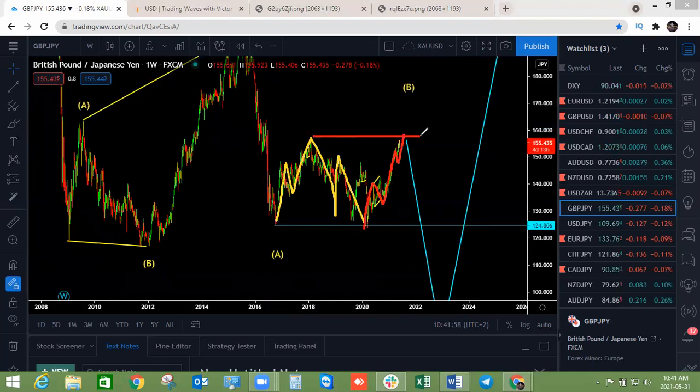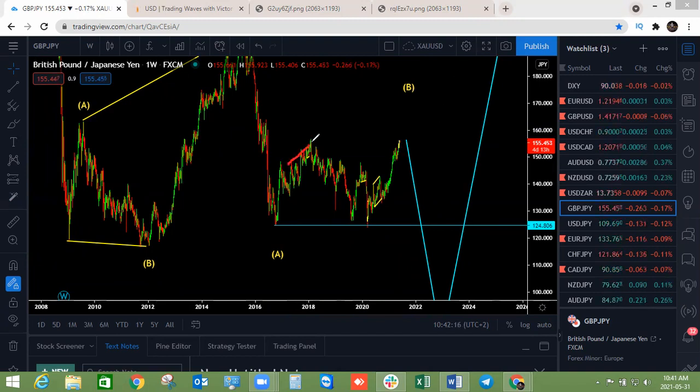Now, according to this, we have reached that level at 156. We have taken that level at 156. We're expecting this one to now start the reversal. So this is why, as much as you get continuation patterns here, remember we are at a structural level. This is not a support or resistance level, it is a structural level.